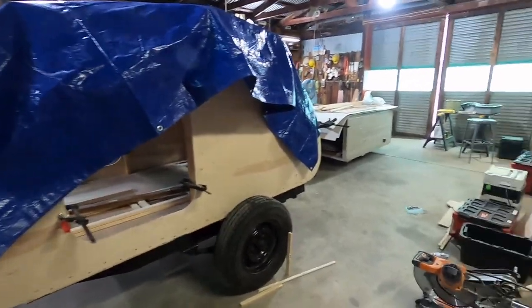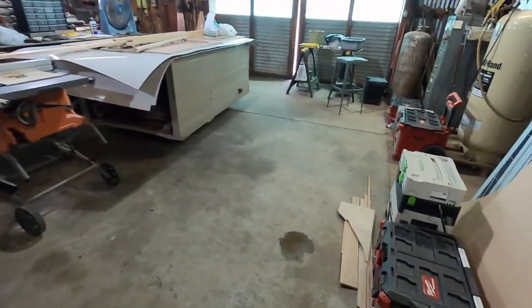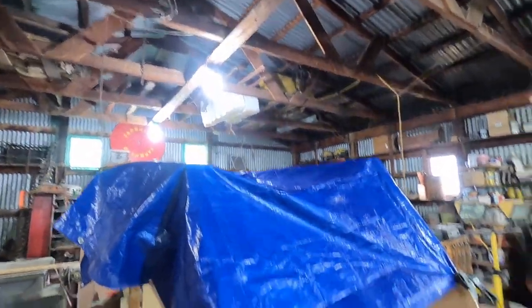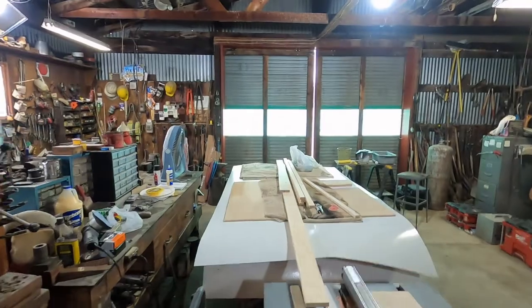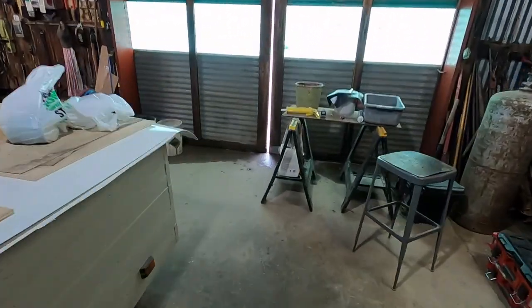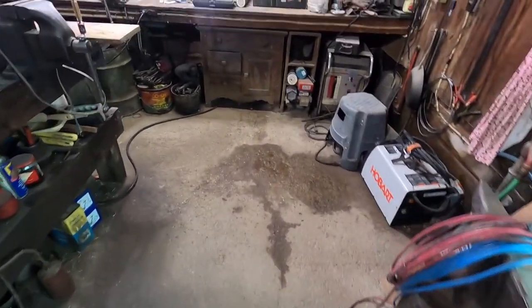We had over 1.5 inches of rain last night. The wind was blowing wicked. I showed you the other day that I get leaks, and I didn't want water stains on my inside. So I just cleared. I guess we had a little bit of wetness here, but it was blowing from the west, which is right at the doors. You can see how the water came in, but very much needed rain.